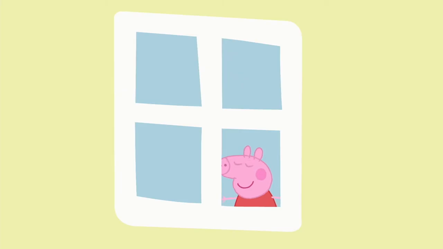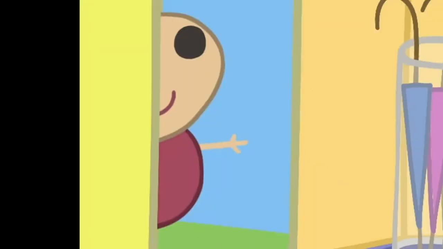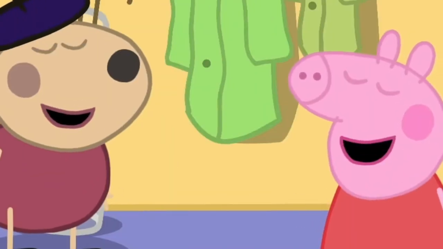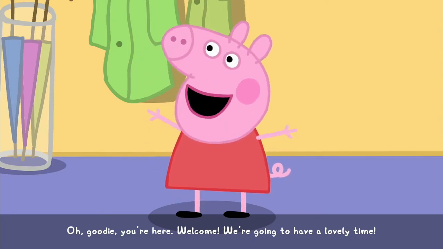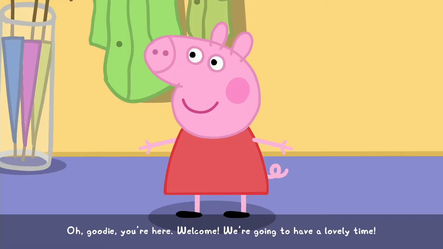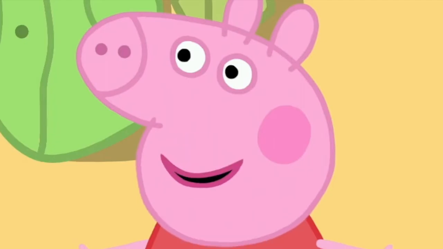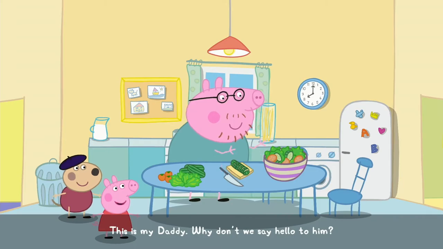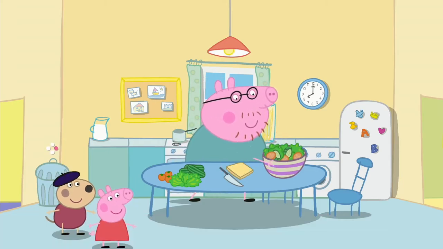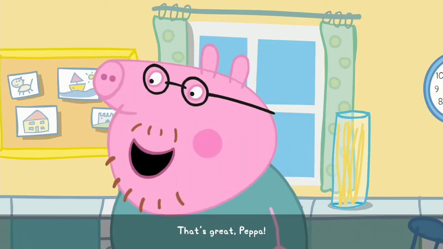My friend Peppa Pig. A new friend has come to visit Peppa. How exciting. Oh goody, you're here. Welcome. We're going to have a lovely time. We're going to have the best day ever. This is my daddy. Why don't we say hello to him? Daddy, Daddy! We're having lots of fun. That's great, Peppa.